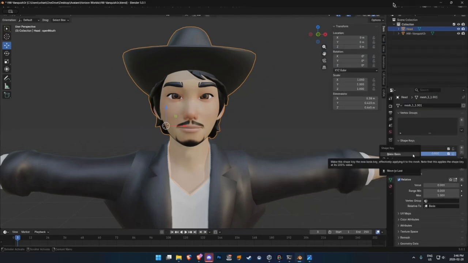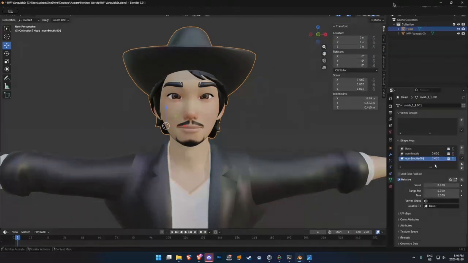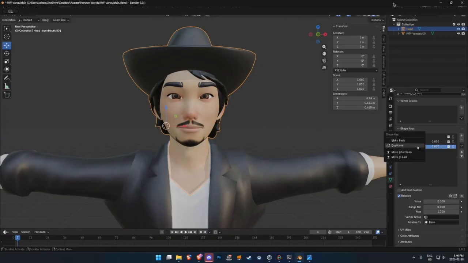What I do is I just duplicate what we just made 5 times. Type it in. And also make sure that they are case sensitive.